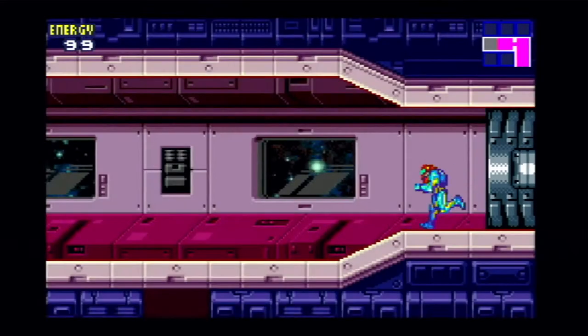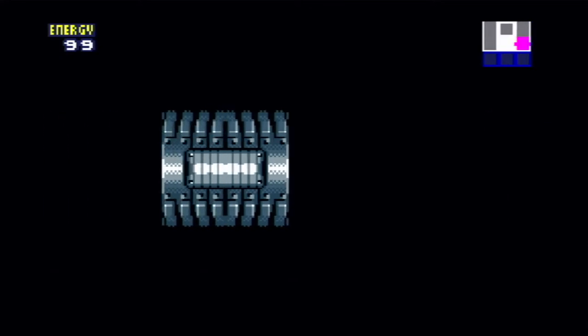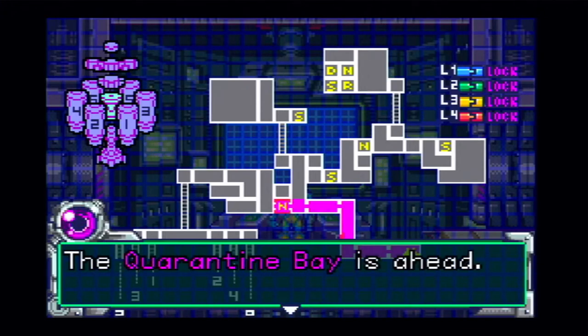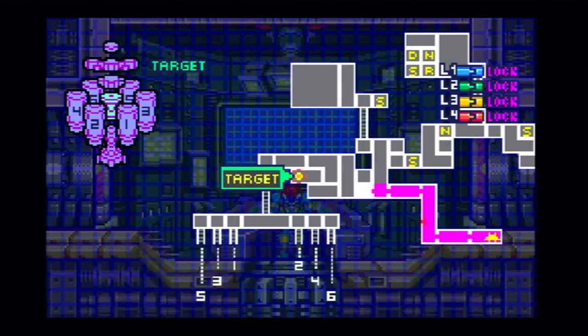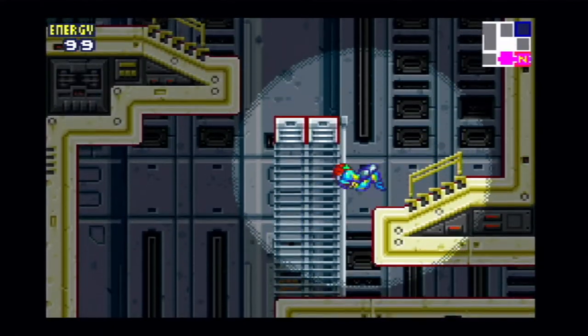Okay. So we're at the main deck. I'm gonna go here. The navigation room again. The quarantine bay is ahead. Biosigns are confirmed. Be careful. Okay. Alright. I'm gonna go to the quarantine bay then.